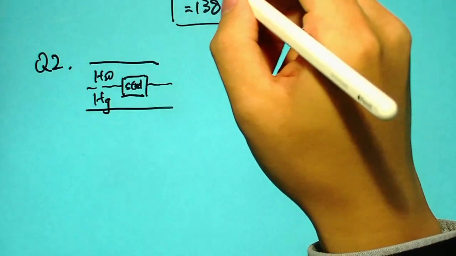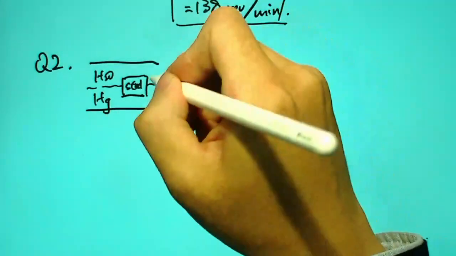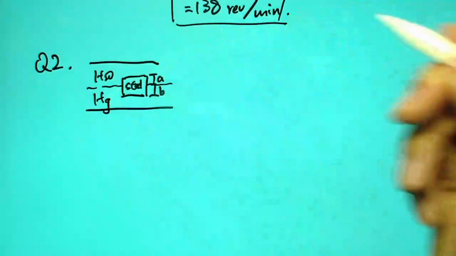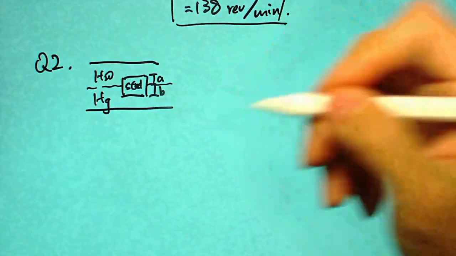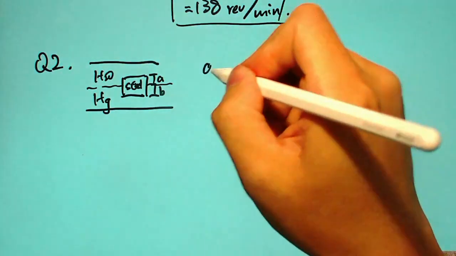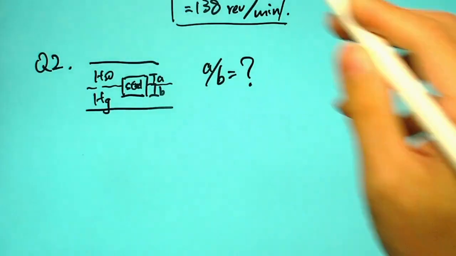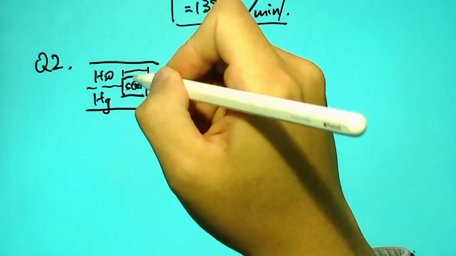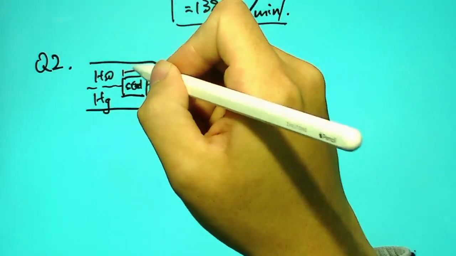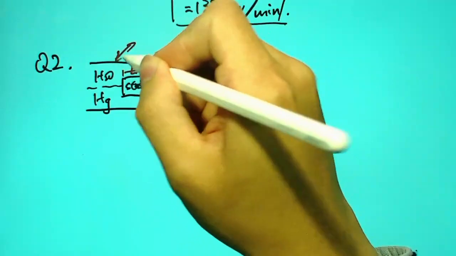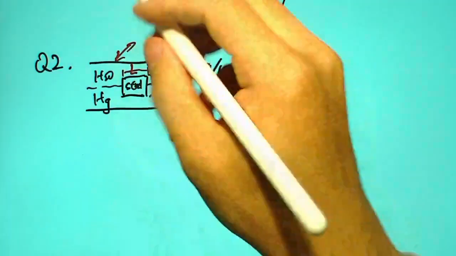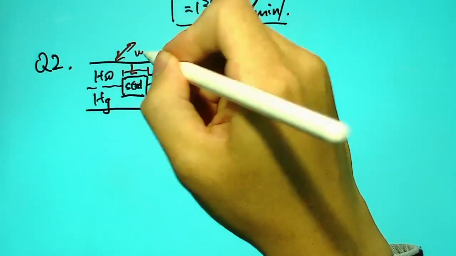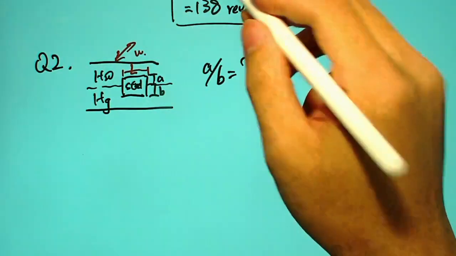So it asks, we have this part as A, and this part in mercury is B. So what is the ratio between A and B? All right, so here we assume the width of this block as L, and the width and the depth as W. Anyway, they will cancel in the end.